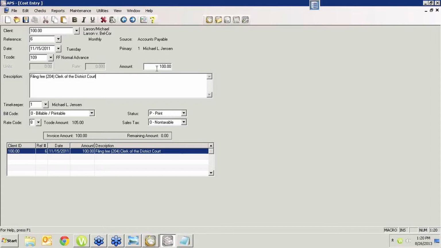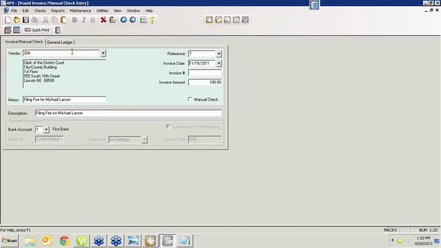Or maybe we only wanted to bill him for $99 or $95. Obviously, you're not going to do that with a filing fee, but sometimes you might, or maybe we wanted to bill more. Sometimes you may pay for something for a client and then mark that up, like expert witness fees or certain other fees. But the bottom line is, this is how you get in to change these.